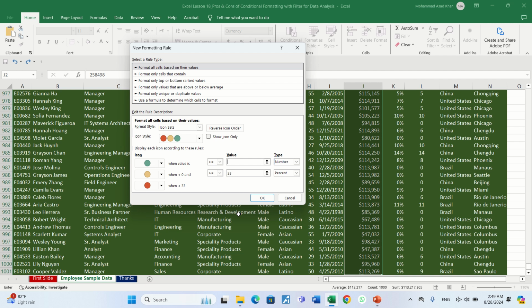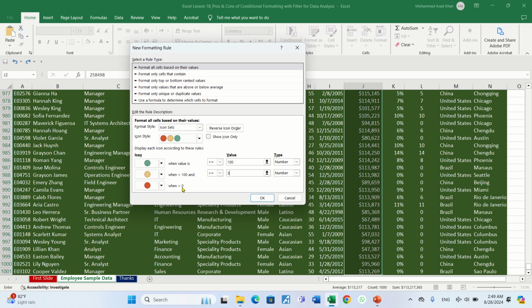So 100 first was the value greater than or equal to 100. When the value is greater than or equal to 100, I basically mention the criteria. Again, if I press the number here, it will automatically become 0. So I first need to change the type, then I will come to the value text box. I will change it to 50, and you will see this will change automatically.